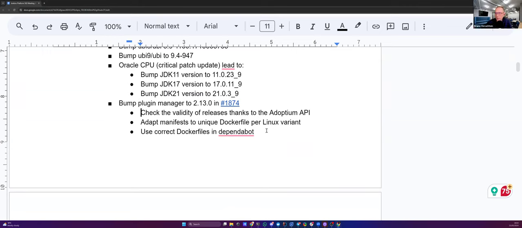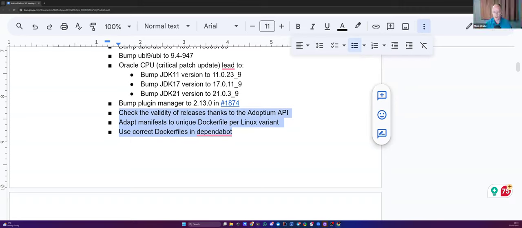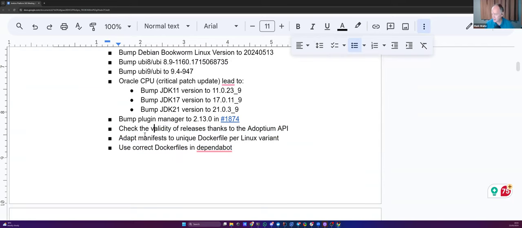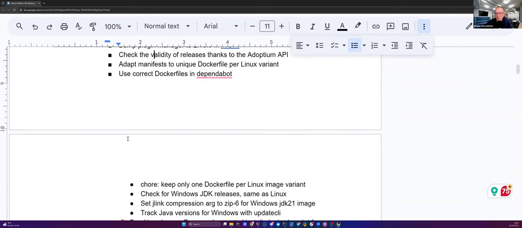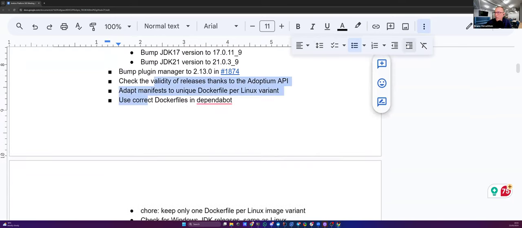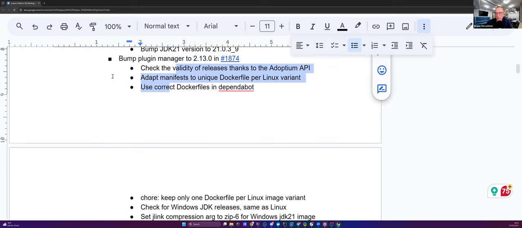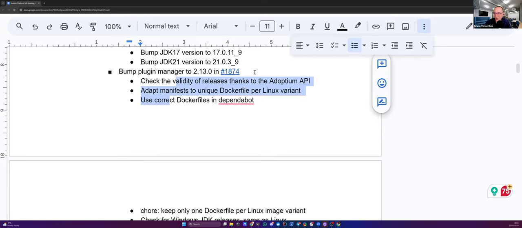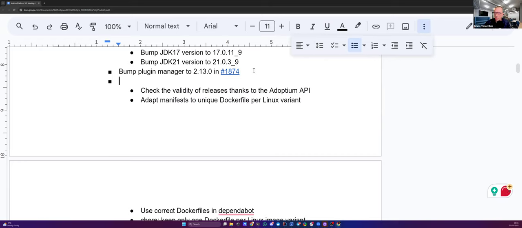Thank you, Mark. I don't know why I put these ones under. I don't think these are related. The Adoptium API is actually related to the earlier. Yeah, those are outer level. That's great. Right where you got them. In fact, all of them are related, but they are not part of the bump plugin master. Okay, we'll make another. How could I call that? Adoption update, whatever. I'll find something better later on.